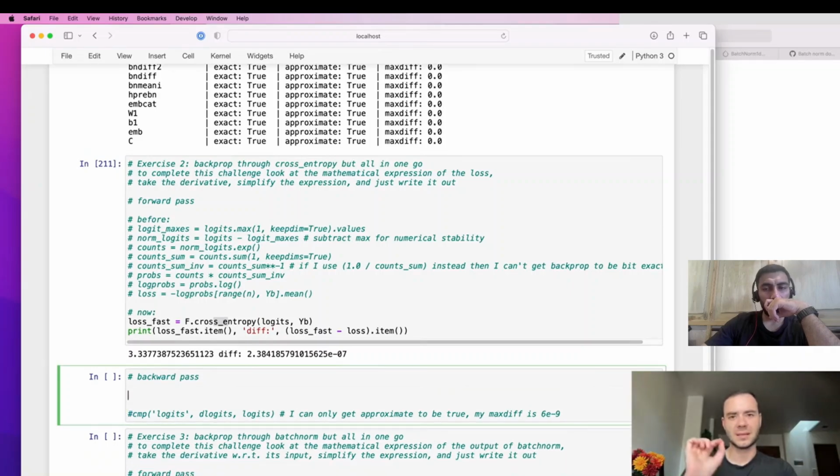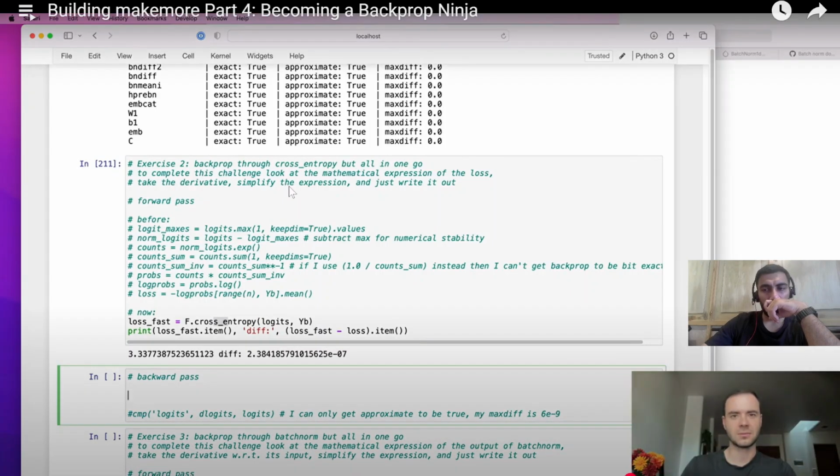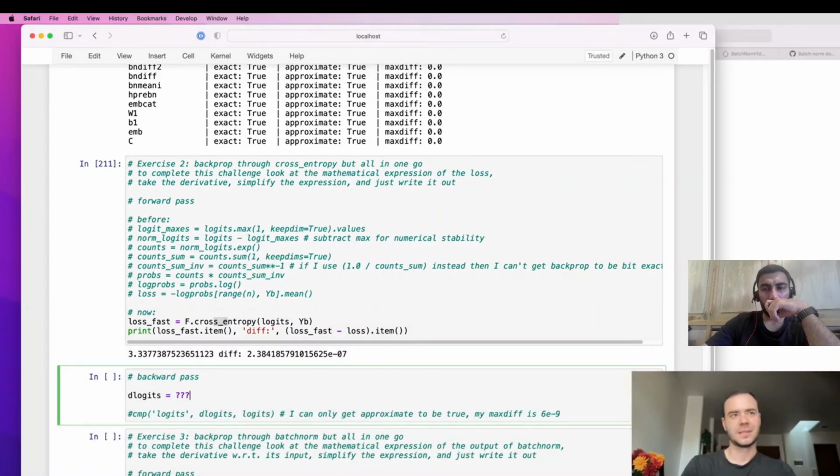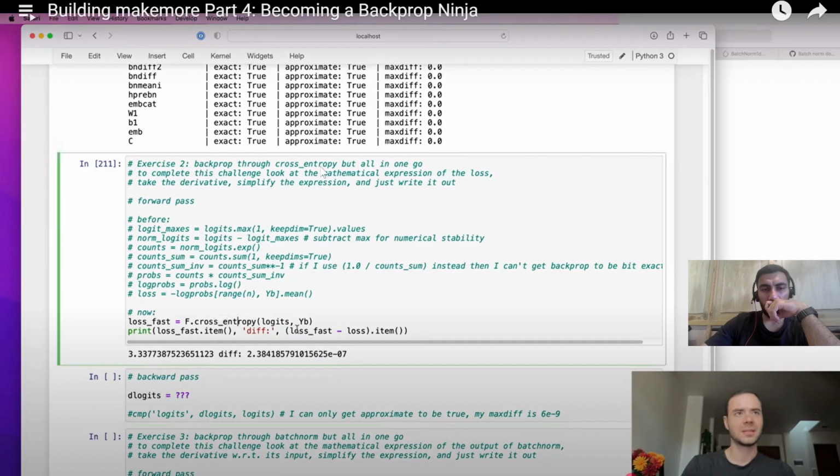We want to, in a single operation or in a single go, or like very quickly, go directly into dlogits. And we need to implement dlogits as a function of logits and yb's.